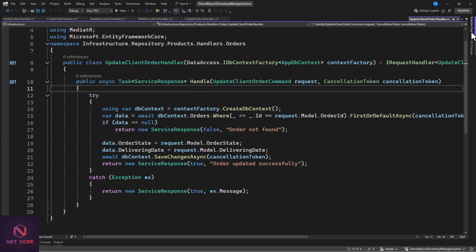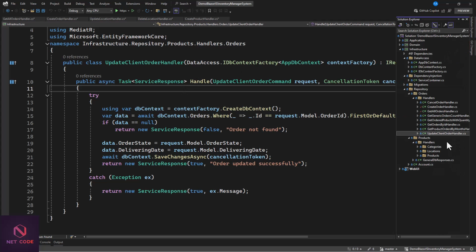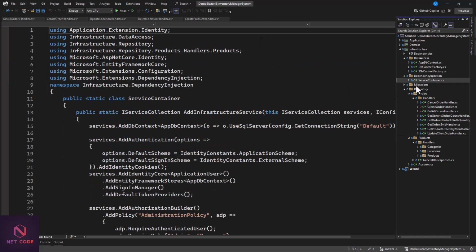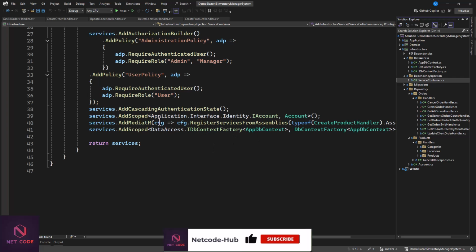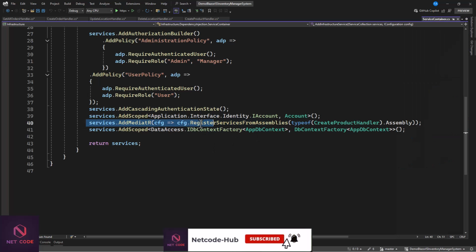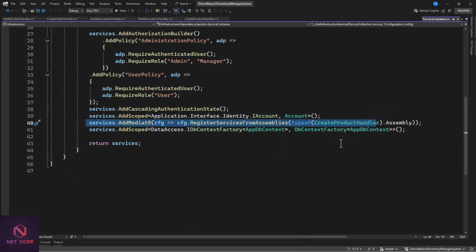And now with our commands, we need to register one of these in our dependency injection so we can get the assembly. So let's do that from our service container in the infrastructure. So go to the dependency injection folder, and now from our service container, we are going to register the mediator. That's the reason why we are using this mediator. And the configuration is going to specify the assemblies, and I'll add one handler to get the assembly and integrate all of them together. Okay, so we're going to search for one, and grab all the handlers in that assembly.